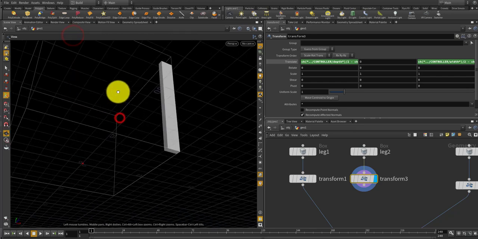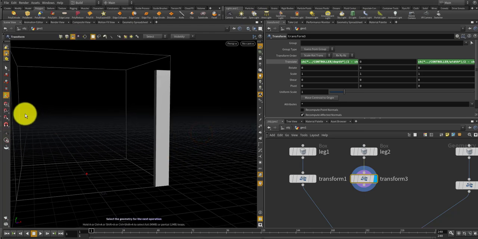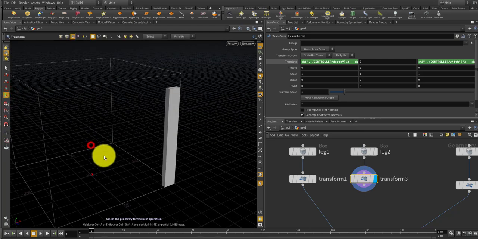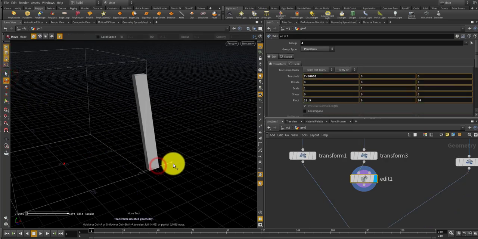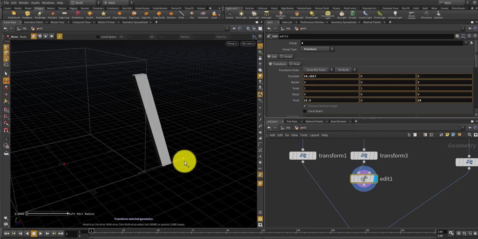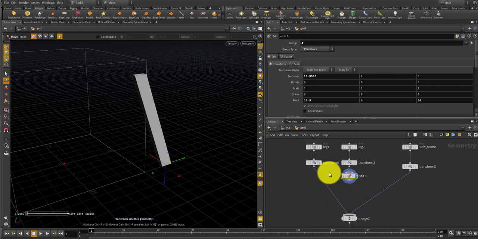Maybe I'll just select the plane like this. And I can move this a little bit manually like this. But since there's a node here, I can parametrically control how much offset I should make.